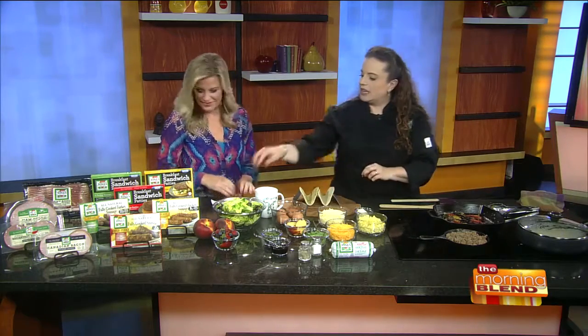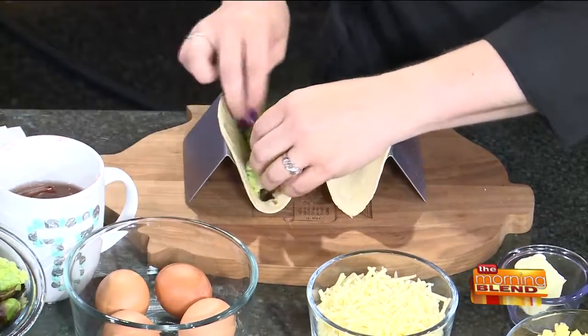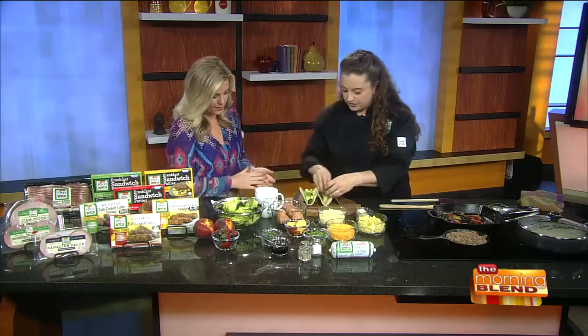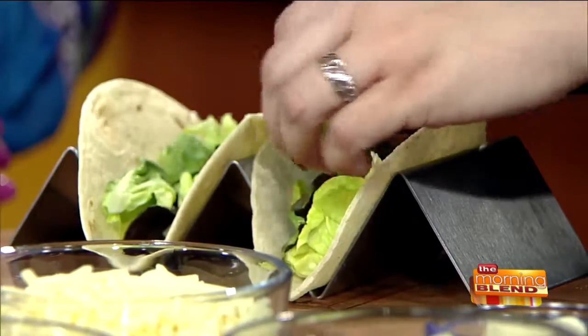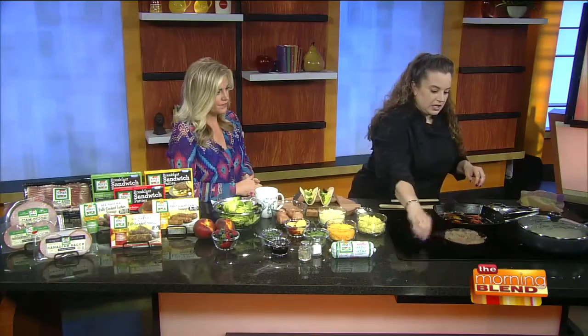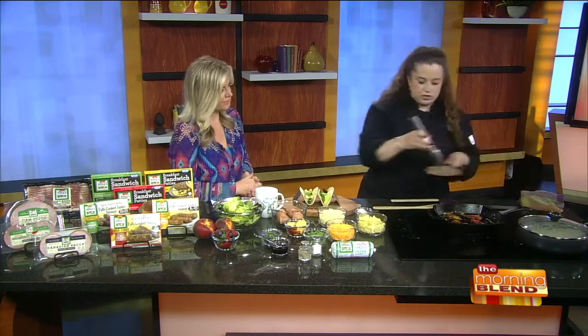Okay. We're going to layer it with a little base of our greens. I like this. It's almost like a bib lettuce, though, so it's like a little softer. It is. Yep. And I like the color difference. You know, you want to add a little color. We eat with our eyes first, so of course that's always good. Yes. So we'll put color and texture. Put some greens down. Okay. And then we're going to layer on some of our sausage.